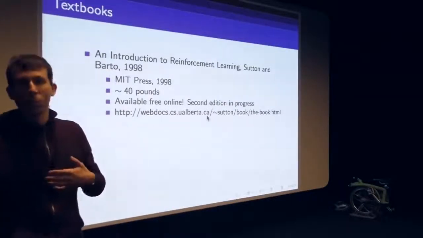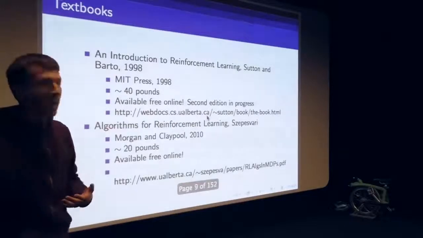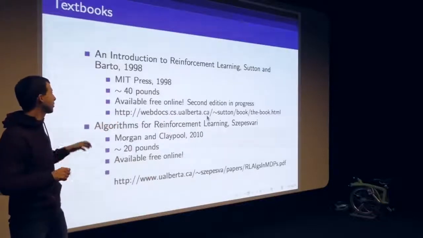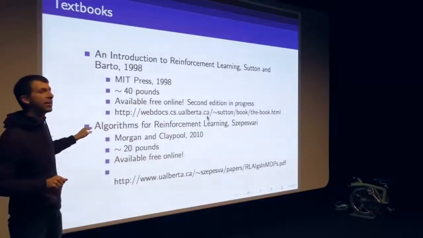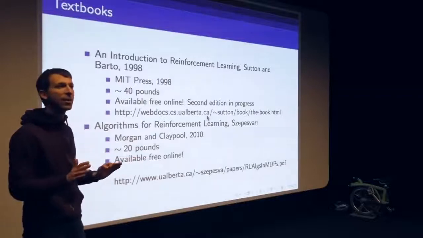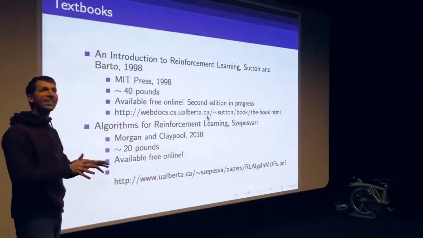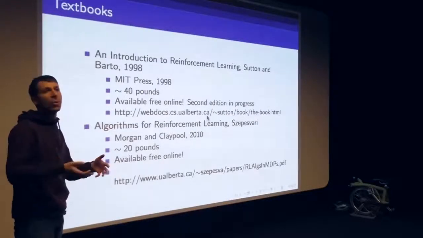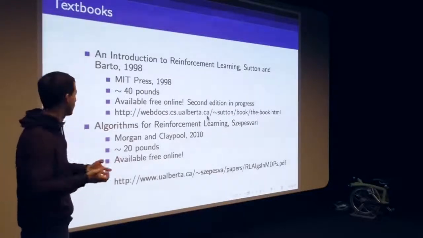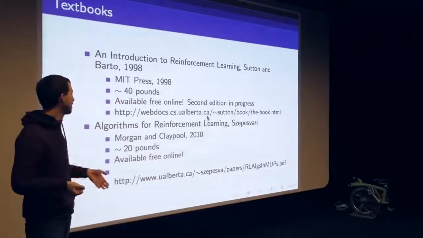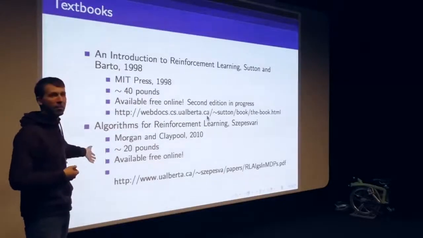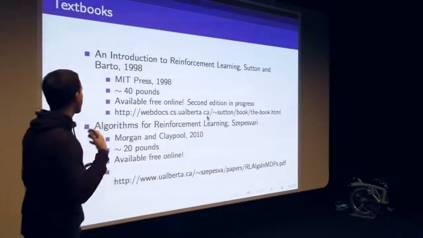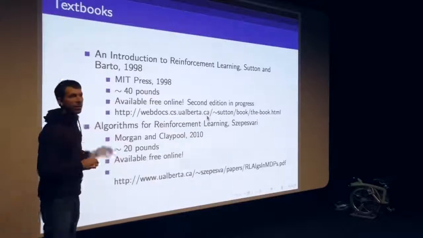However, some people prefer a more rigorous, mathematical textbook, and the one which I'd recommend if you're one of those people is by Csaba Szepesvári. It's called Algorithms for Reinforcement Learning. This is a much shorter textbook, less than 100 pages, and covers all the main ideas very concisely, in a much terser style. You'll get less of the intuition but more of the rigor, and for those of you who prefer the theoretical side, I find that some people actually prefer reading this. But the style of this course will be somewhat closer to the first textbook.